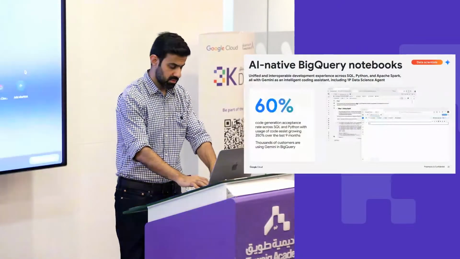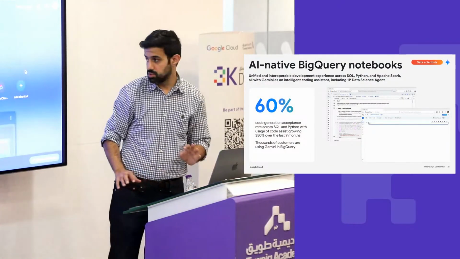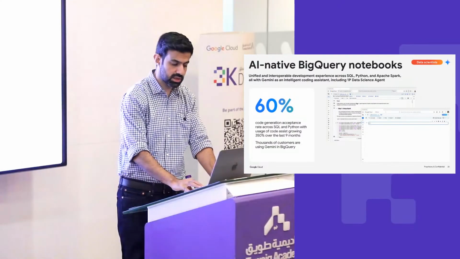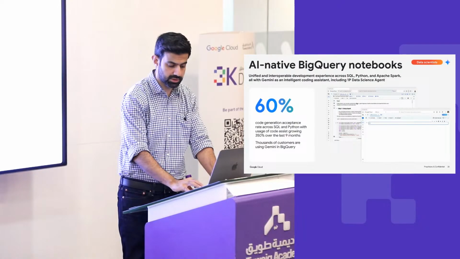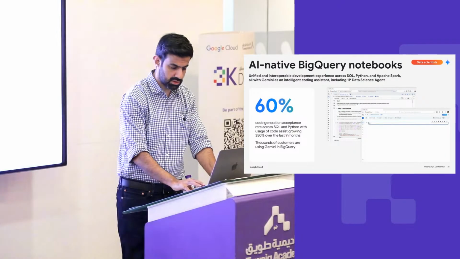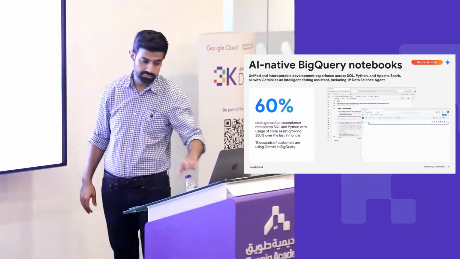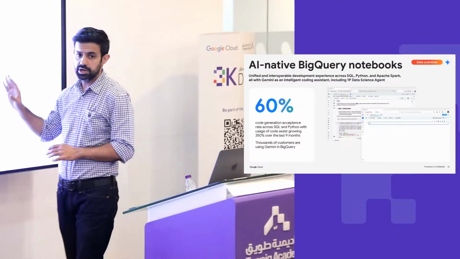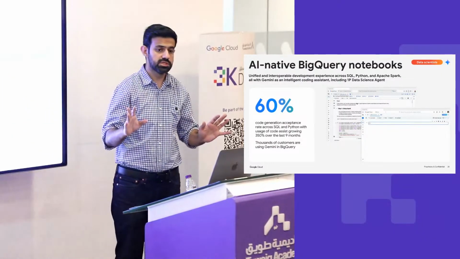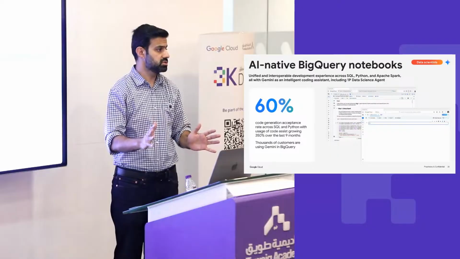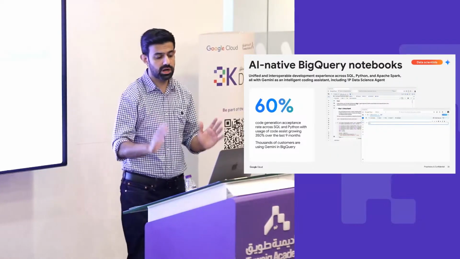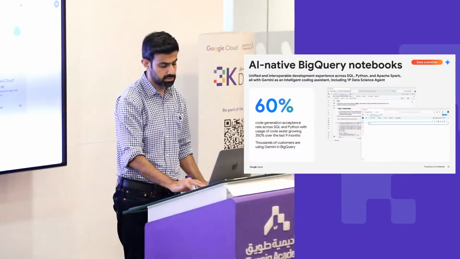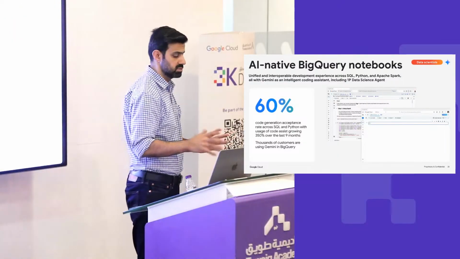Let's do one thing. Let's go into the console for Google Cloud. That will give you a little idea of what Google Cloud looks like, but also what this platform looks like. Perfect. So what you see on the screen right now is the main page of Google Cloud. This is mainly for developers to use. It's the console where you start interacting with Google Cloud. I will just go to BigQuery, which is my lakehouse that we are talking about.